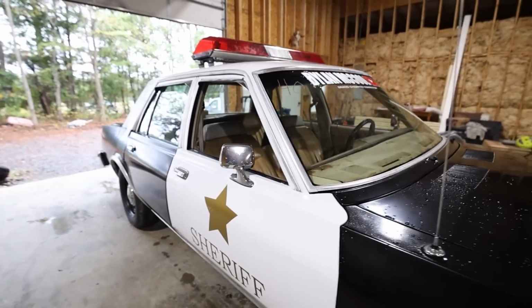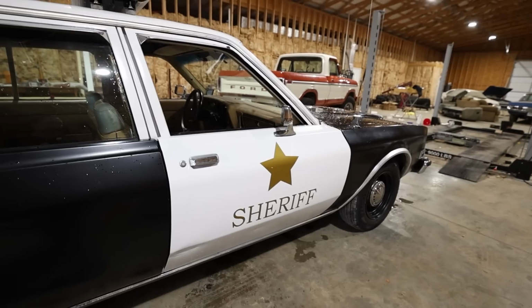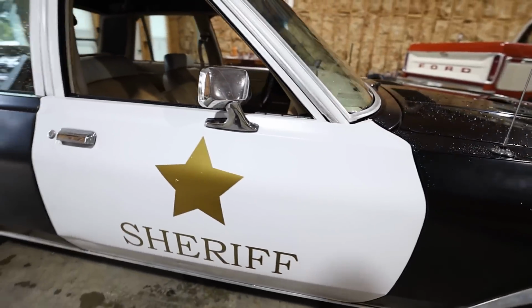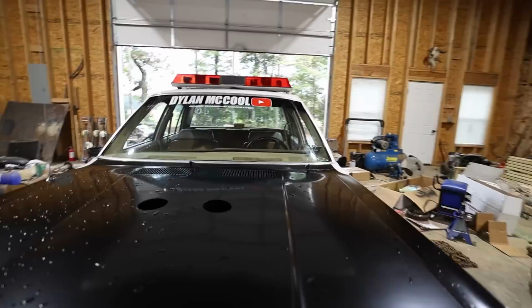Anyway, over here, we've got some new decals. My mom made these for me, and she's very talented, so everybody say thanks, Mom. Got the gold star. Gotta look good. Gotta look the part. If you don't have the gold star on the door when you're out here with the black and white police car, what are you doing? And of course, we've got the Dylan McCool sticker up on the windshield.